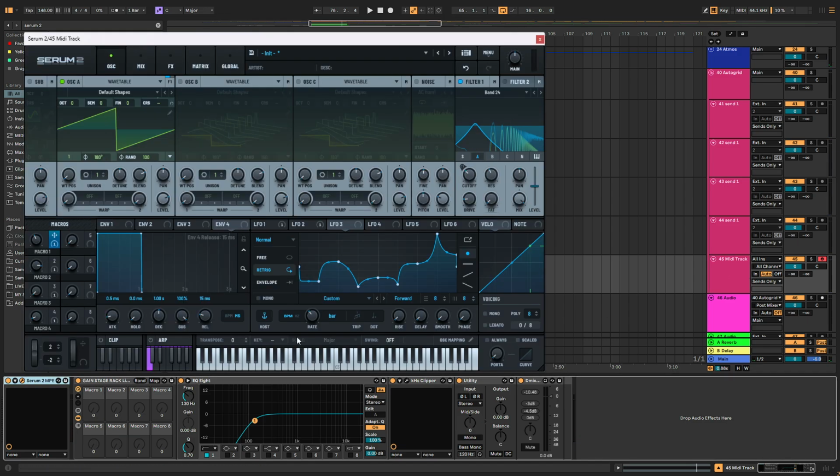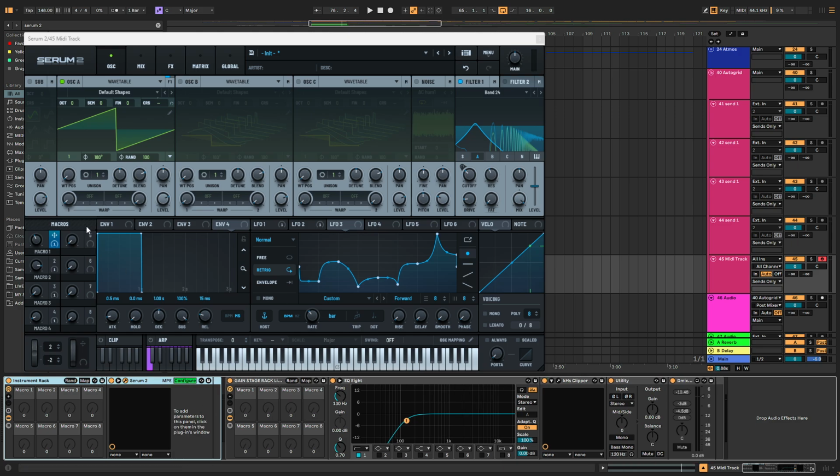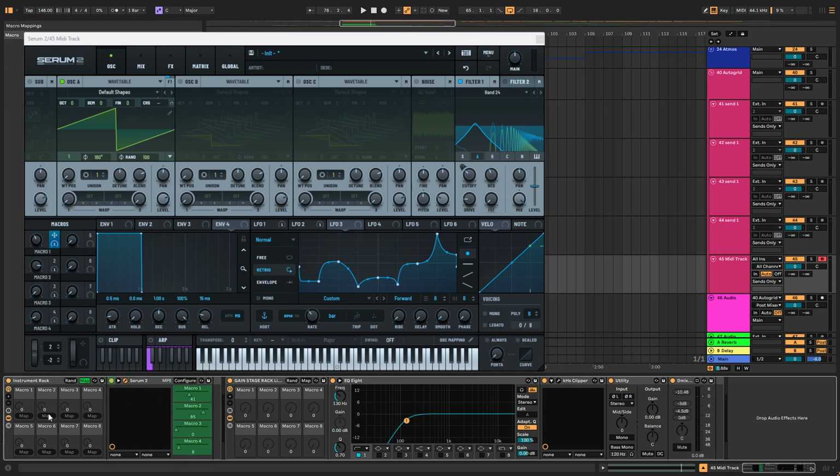And now it's basically all about automating stuff. So let's just create a rack out of this. Configure this one, this one, this one, this one, and macro 2, macro 3, macro 4.